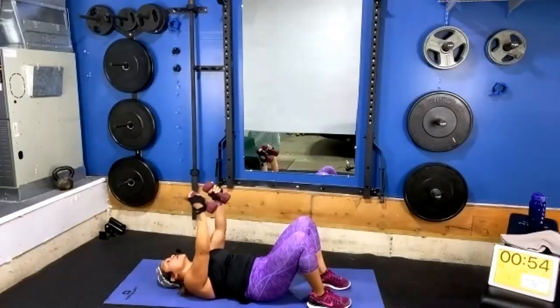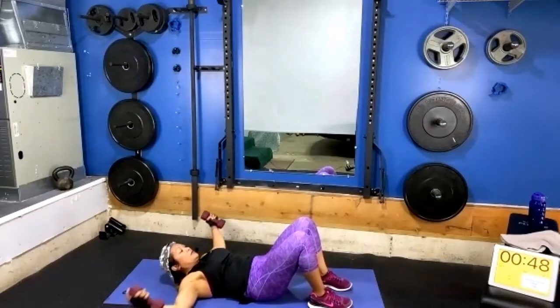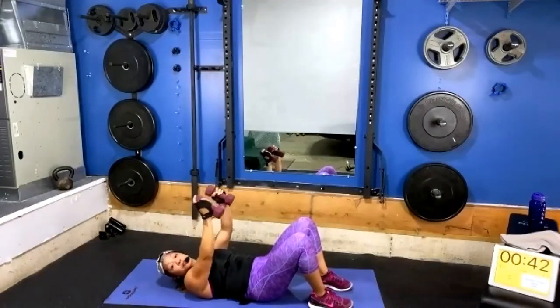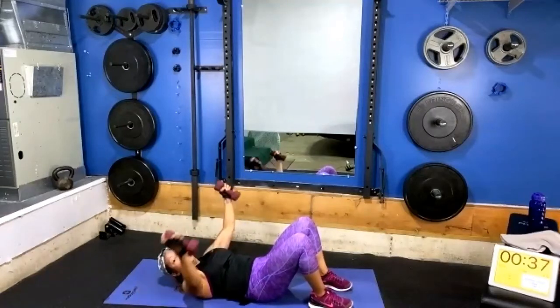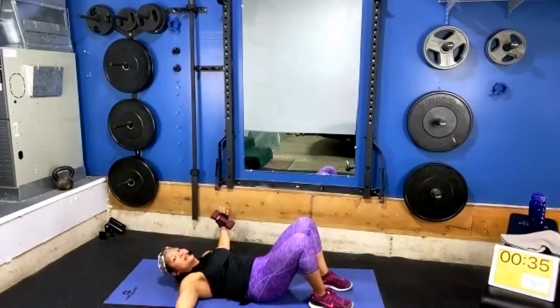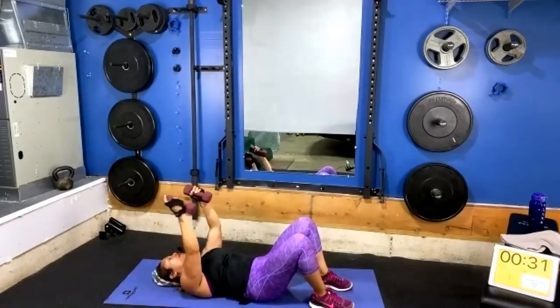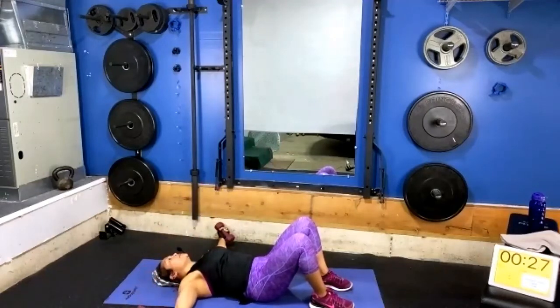You want to open those arms. Stretch the dumbbells away from the center of your chest. And breathe. Keep a slight bend in your elbows, please. Right, we don't want to overstrain that joint or those tendons that run through it. So this can help. Keep it going, friends. And breathe.